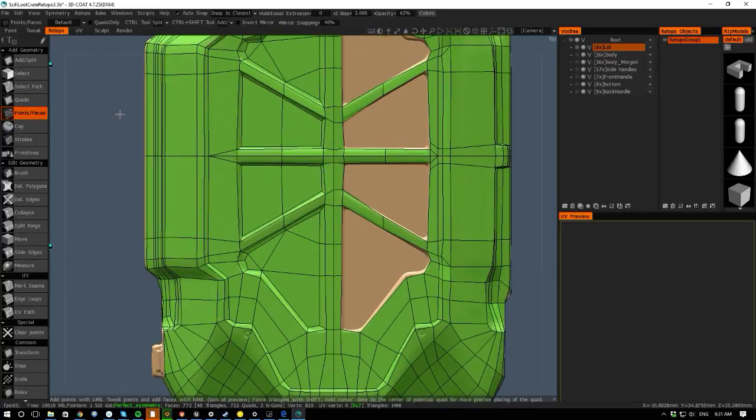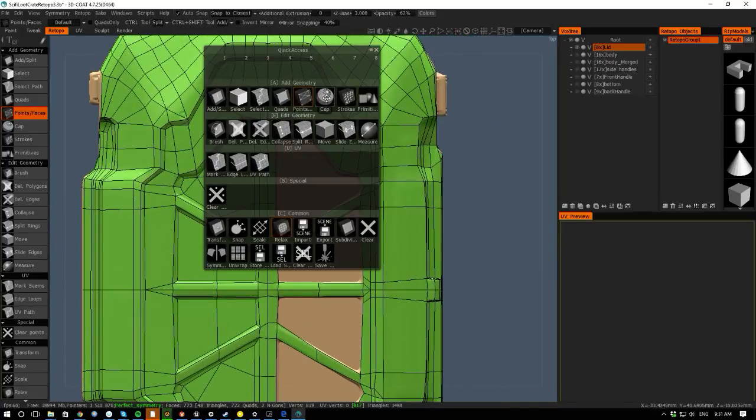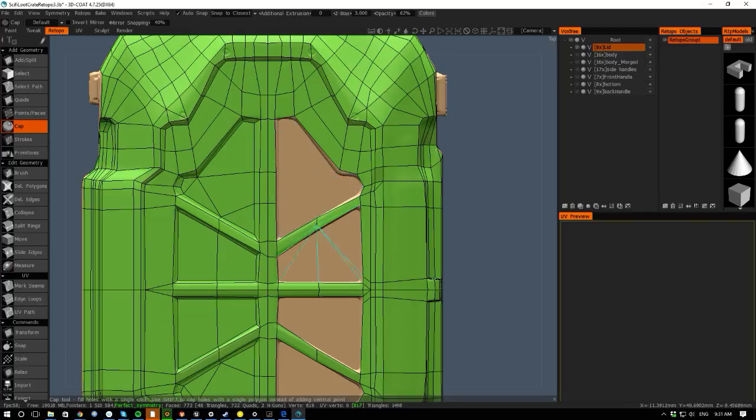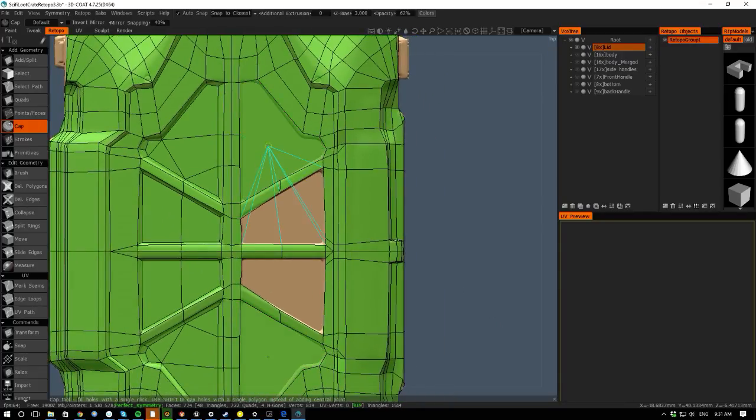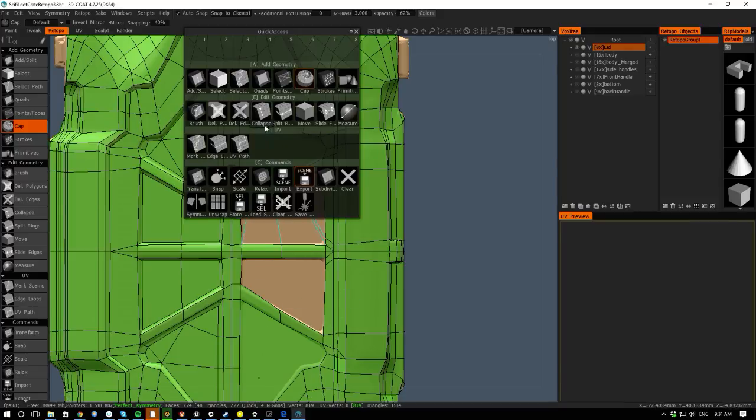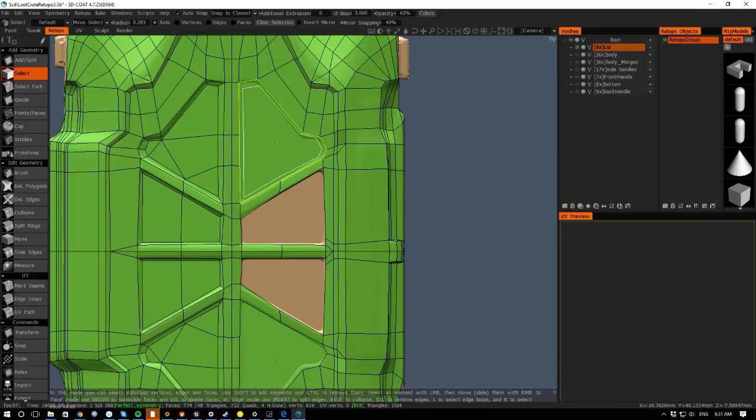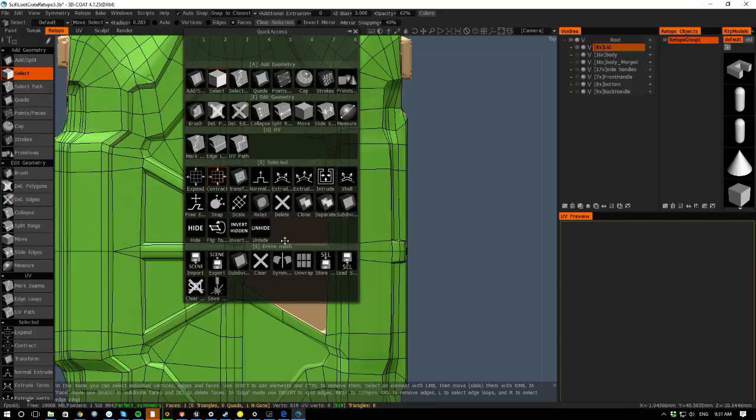Alternatively, I could do something like this, where I just cap a face and let's enable symmetry. There we go. I cap a face, then with the select tool I select it, and then we can do extrudes. There's a few extrudes in 3D-Coat's Retopology room.